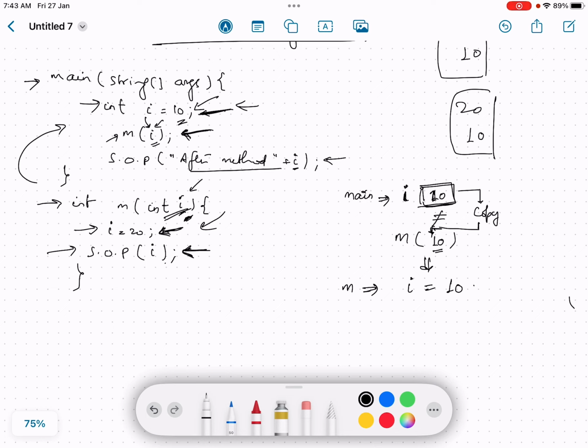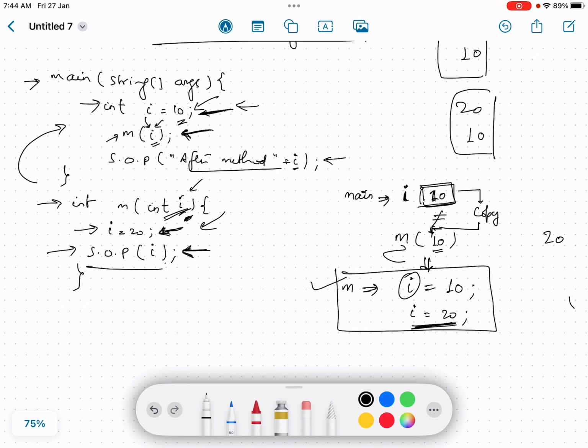Now if we change the value I to 20, it will only impact this variable and this copy of the value. So I is now 20, and when we execute the SOP, it goes to the console and prints the value 20. Now method m completes its execution, and control goes back to the main method.